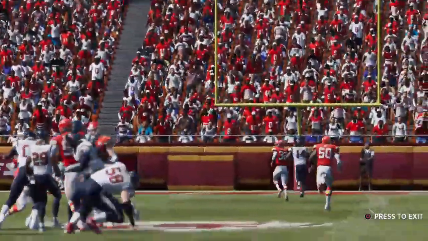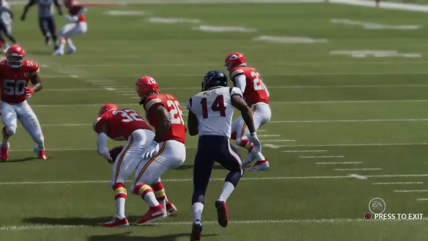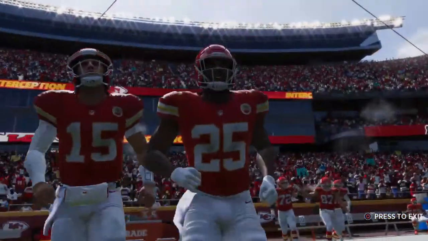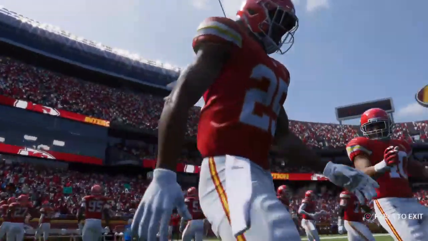And we know it was ill-advised, but that was an opportunity to help them get back into the game. Instead, he throws another interception, and now their task is even tougher. The KC offense and Clyde Edwards-Helaire getting the ball back here. He is hoping to find the end zone for a 3rd time, and we sit now in the 3rd quarter.